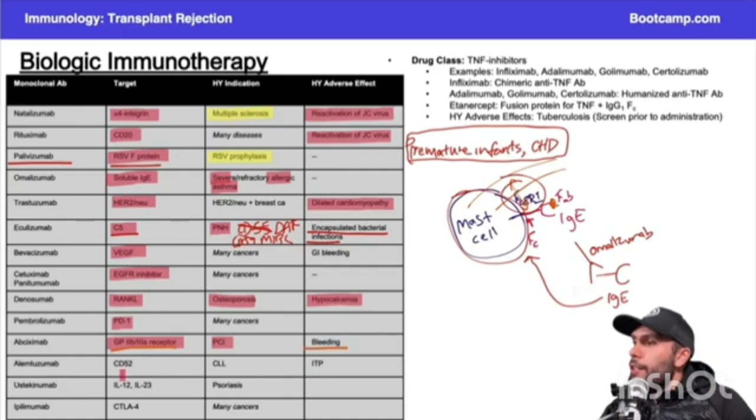The last few on here, again, just knowing the markers is going to be important. I'll let you kind of look through that. This one in particular is very classic for psoriasis, so I'd put this in your high yield bucket. Ustekinumab, very classic for psoriasis and inhibition of interleukin 12 and interleukin 23. But that's going to do it for the immunology section. I hope y'all enjoyed this series. A lot of information here. Hopefully it's a little bit more digestible now.